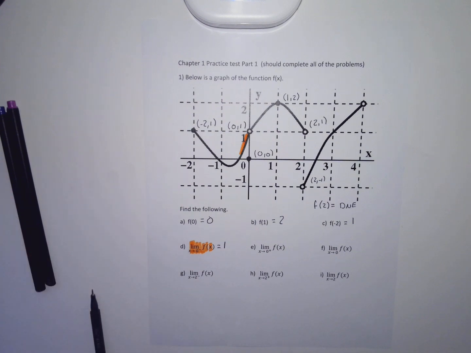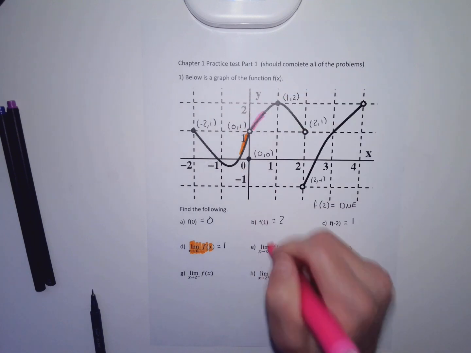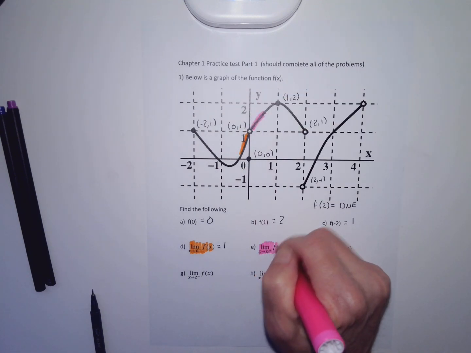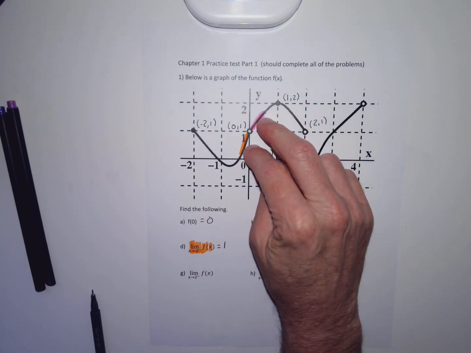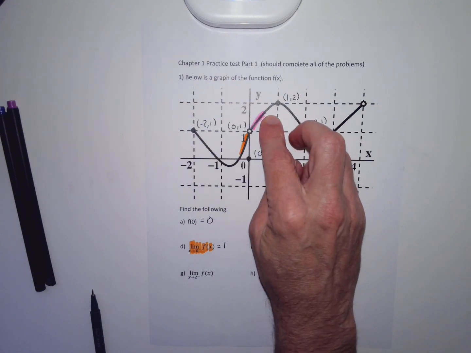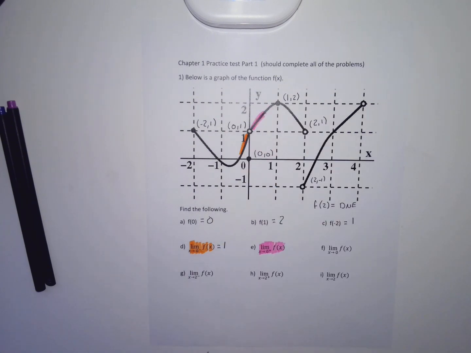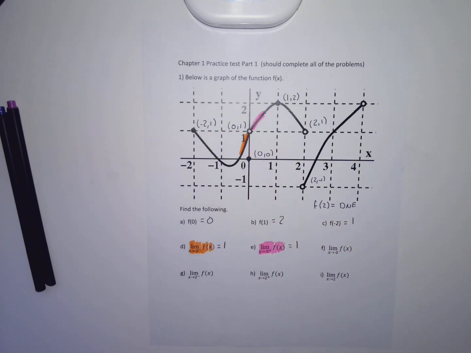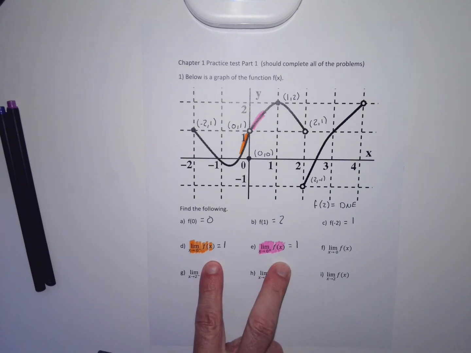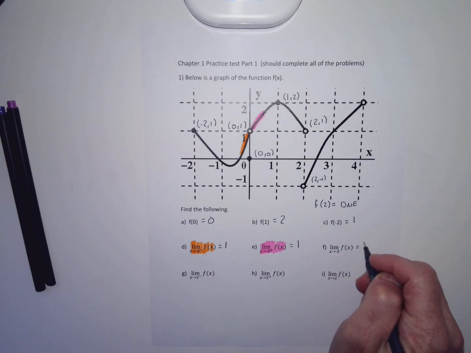For the right-hand limit, I'm looking for the portion of the graph that's to the right of 0 on the x-axis, and trying to find the y-coordinate there. These two halves of the graph meet up at the same point, so the left and the right-hand limit are the same. It's when the left half of the graph at a value of x and the right half of the graph at a value of x don't meet at the same point that you get different numbers. But here, the y-coordinate of the hole is going to be the answer to both parts D and E. Both the left and the right-hand limits are 1. And when the left-hand limit and the right-hand limit are the same number, the two-sided limit is that number. So the answer to part F is going to be 1 as well.